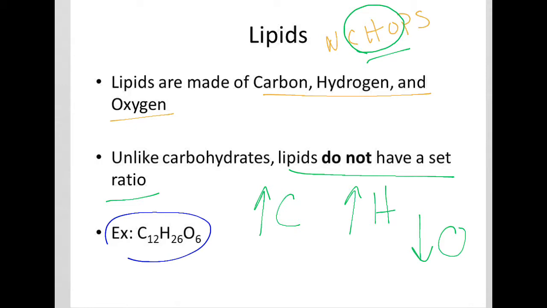oxygen atoms. And so if you were to see two molecules side by side, so if we were to compare that one, of course, to glucose, C6H12O6, and I said, okay, which one is a lipid and which one is a carb, you should know that the carb has that sort of set ratio and the lipids do not, and it has lots and lots of carbons and hydrogens in comparison to the oxygens.